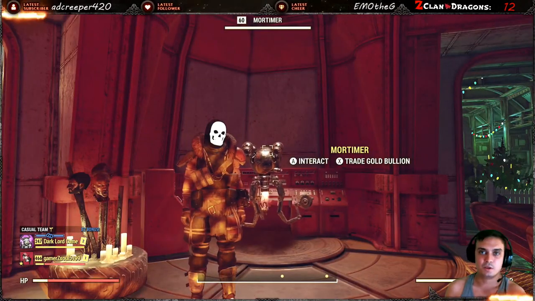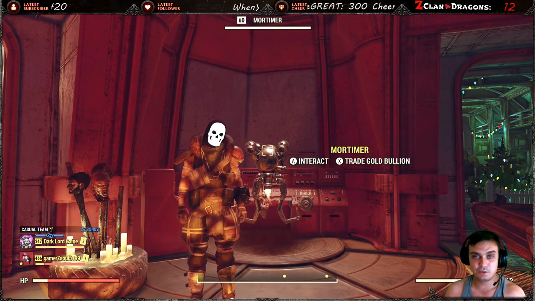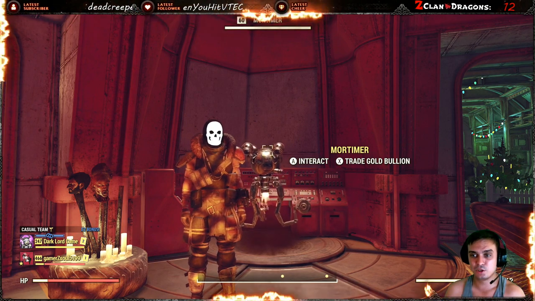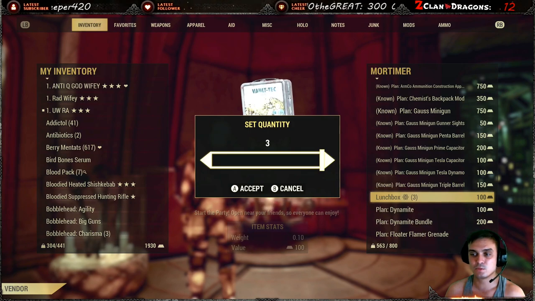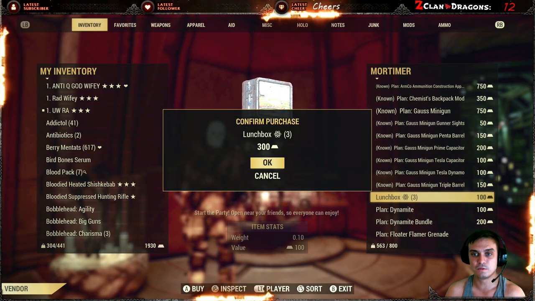Alright, so I really don't know what the hell happened with the gold bullion trader at the Settlers, so I came to the Crater. Maybe he killed that lady and ran off. Anyway, once you get to him, you initiate the trade menu, and over there you will see lunch boxes. One lunch box will cost you 100 gold bullion, so that's 300 for three.